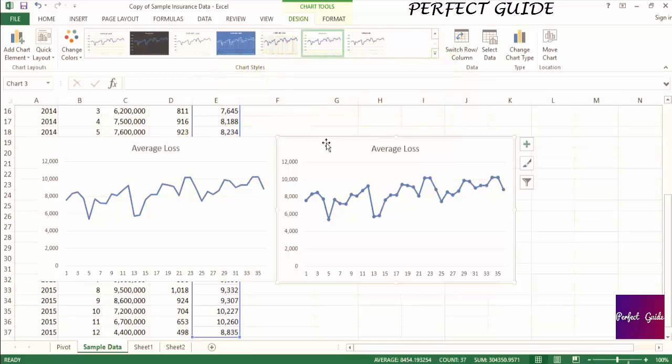The other type of graph you need to be comfortable using is a column graph. I'm going to quickly create a column graph the same way we created the line graph so you can see what it looks like.